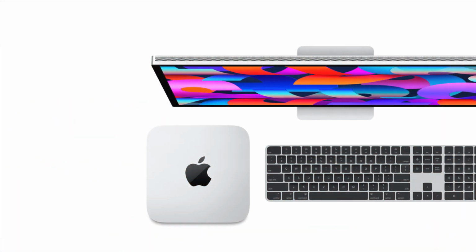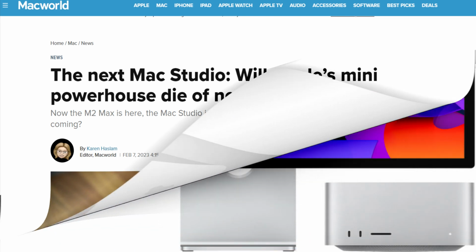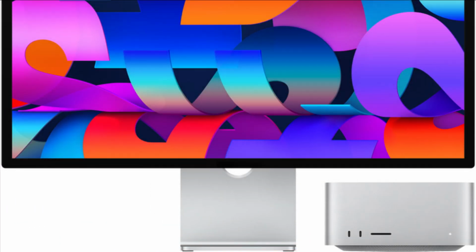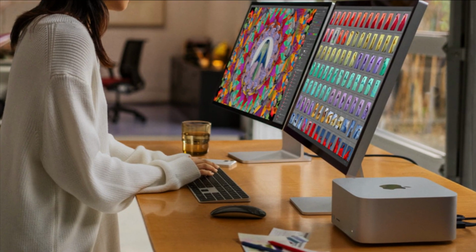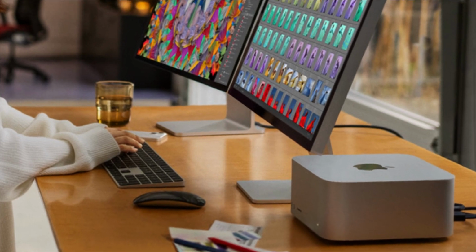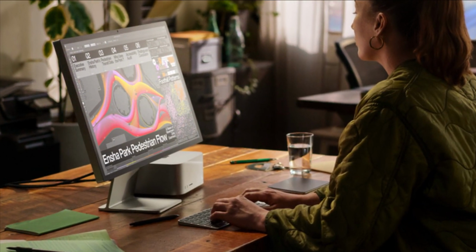Let's get started. In the design section, according to Macworld.com, the Mac Studio has a very similar design to the Mac Mini. Both are silver and have an Apple logo on the top. The base of the Mac Studio is exactly the same size, 7.7 inches square, as the Mac Mini, but the Mac Studio is taller, 3.7 inches rather than 1.41 inches. This is unlikely to change, although it would be nice to see a space gray option.